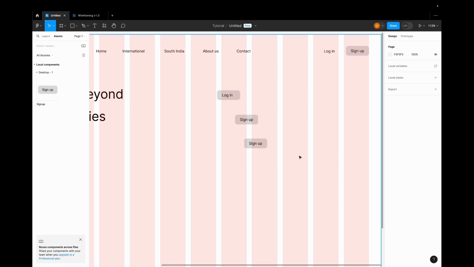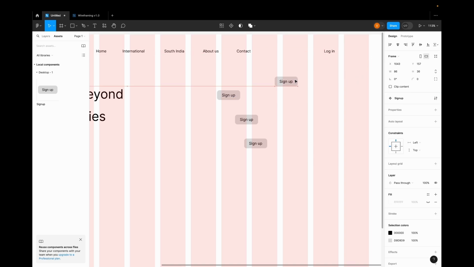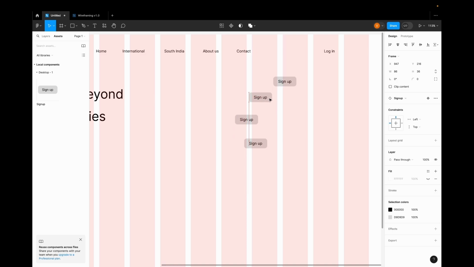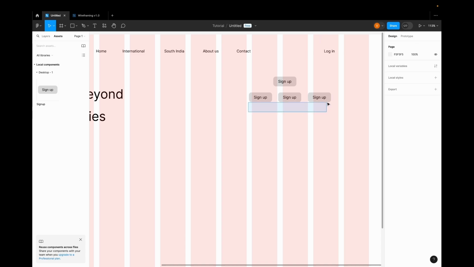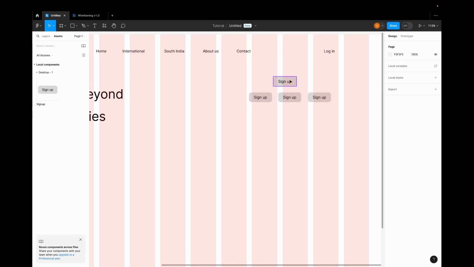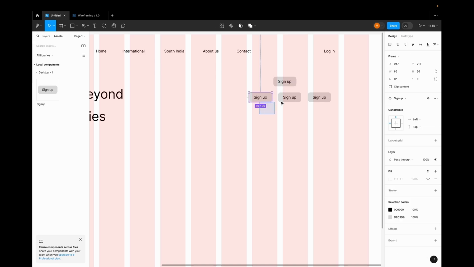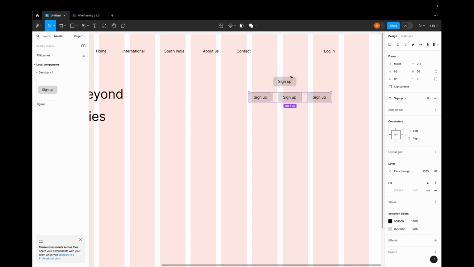And now what I'm going to do is I am going to select this particular button and place it over here. And let me select all of the instances and place it over here, okay? And this is the third instance. Now as you can see, this is our original button, right, or the component, and all of these three other buttons are the instances of this particular component. So therefore this original button is called a parent button, okay, and all these other three instances created from the original button is called a child button.